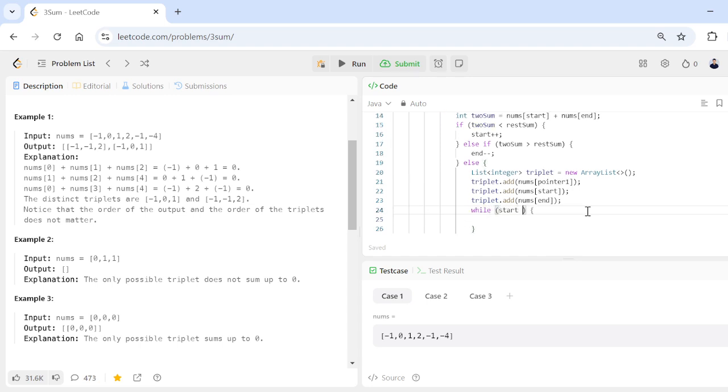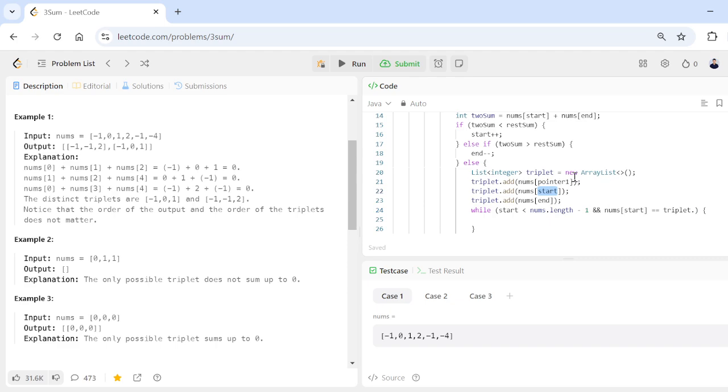If start is less than nums dot length minus one and nums of start is equal to the value in triplet, because we are storing these values in triplet, I will take directly from triplet.